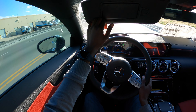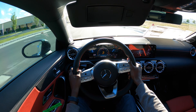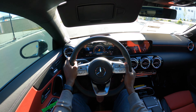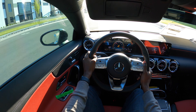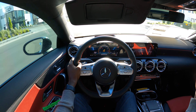Because this car has Dynamic Select options, it provides different drive modes. Sport Plus is for the more fun, energetic, sporty drive. It also has Sport mode, Comfort, Individual mode, and Slippery for snow and rain conditions. I personally prefer to drive in Sport Plus mode when I want to have some fun and feel the energy from the car.